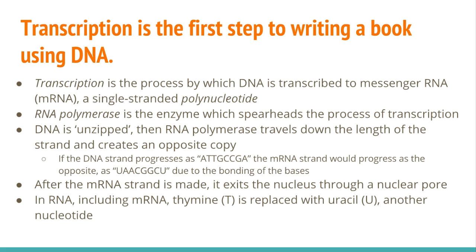mRNA is complementary to DNA, and in mRNA, every T is replaced with a U. So every T nucleotide is replaced with a U. And that's important. That's different than DNA, where T's are still T's. So to do this, to transform or transcribe DNA into mRNA, an enzyme, which is made of protein, the enzyme RNA polymerase travels along the length of the DNA and adds complementary bases.